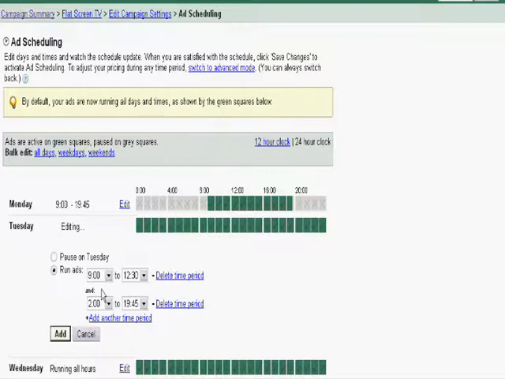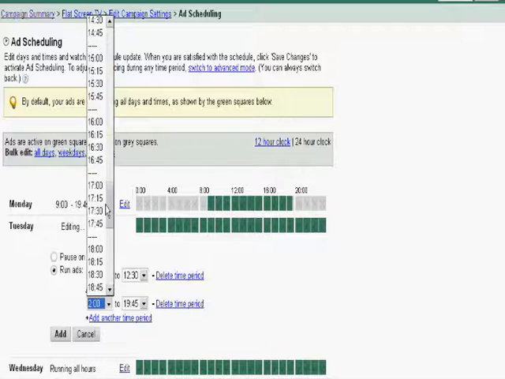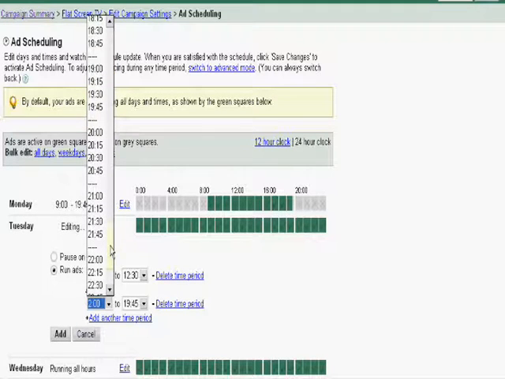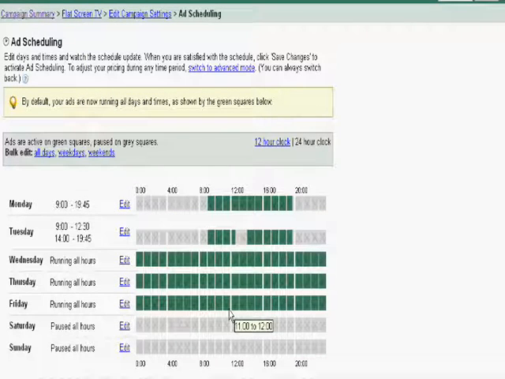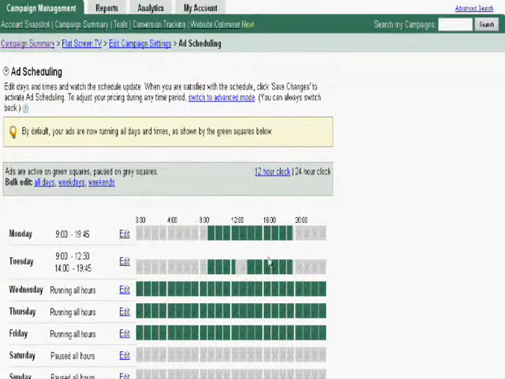oh okay, sorry, I haven't selected this properly. Forgot that it's a 24-hour clock. What you have to do is select 14. So if you press add, you can see again you have the 9 till 12:30, then you have the lunch break up, and then you have the rest of the day. It's very simple. Now I said there is also an advanced mode, so you can do that.